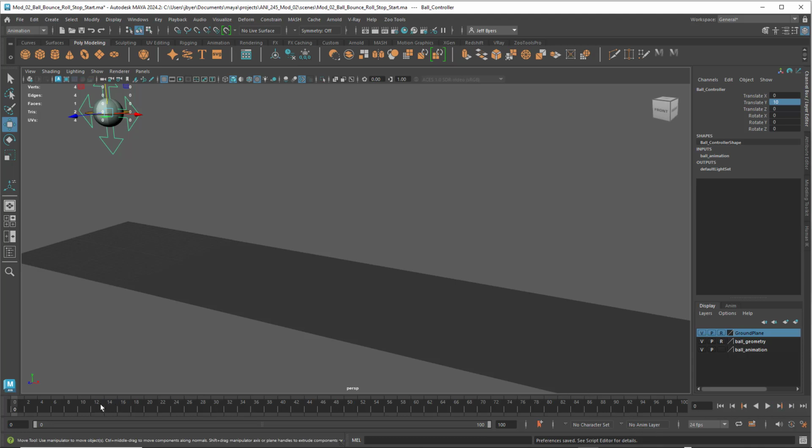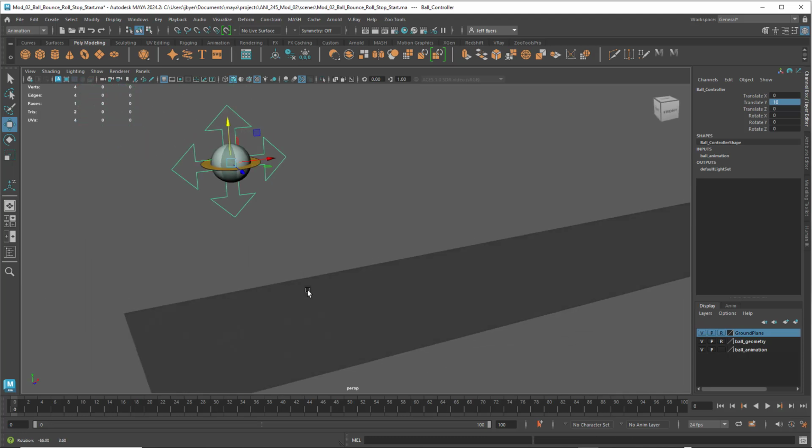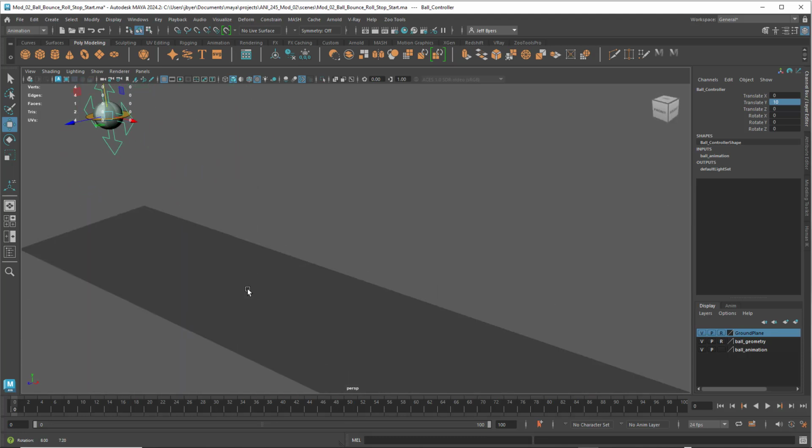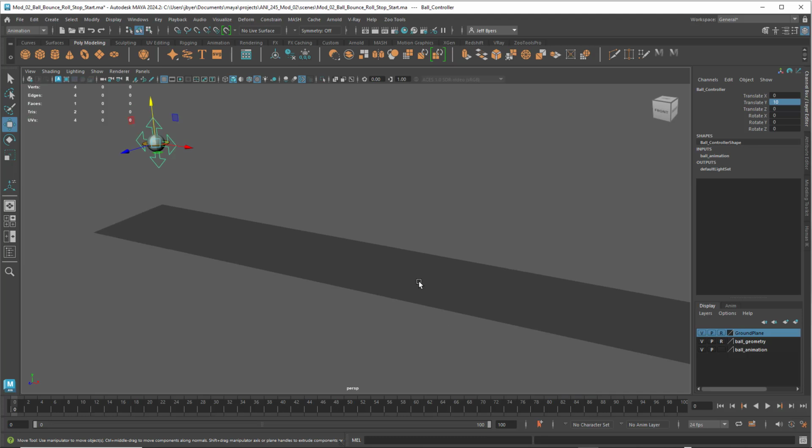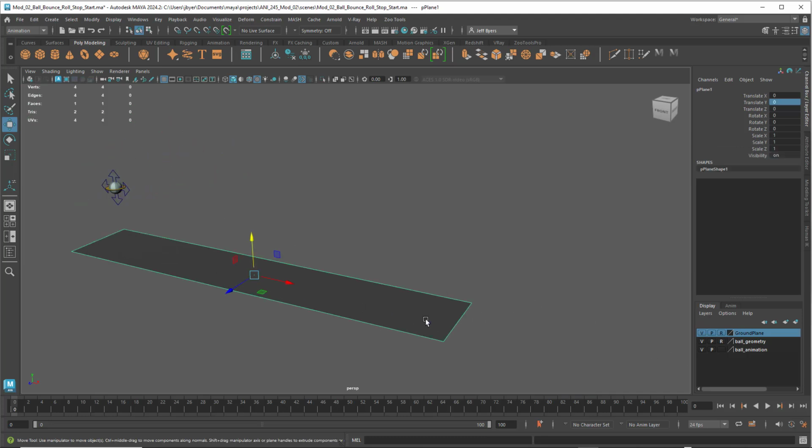So what we're going to do is the up and down positions. At this point, I think we're just going to do keyframes on translate Y. We're not going to be moving it forward just yet, okay? So just bear with me. We're going to do the up and down position, see how that looks, see how the timing looks, and then we're going to go ahead and move it in the X axis. We're going to move it down the little floor we have here.